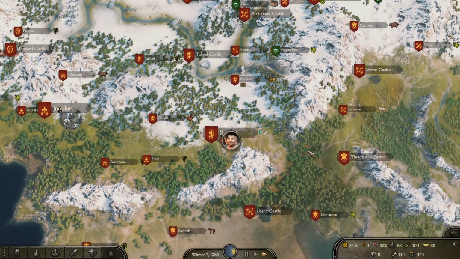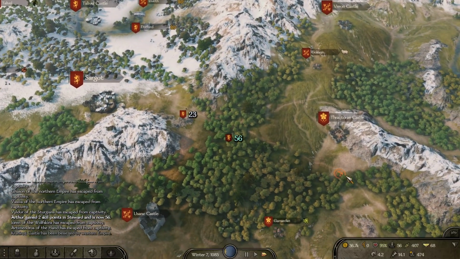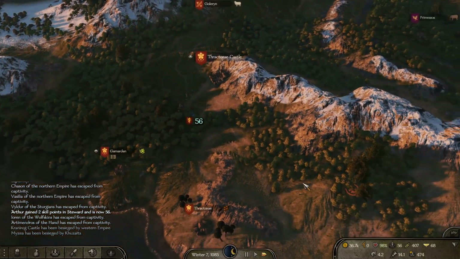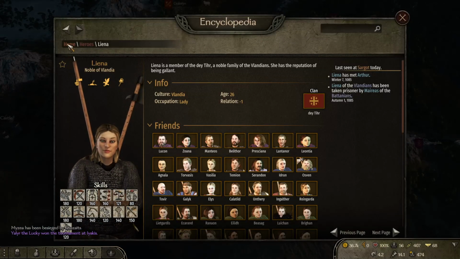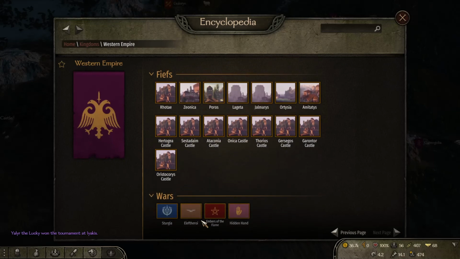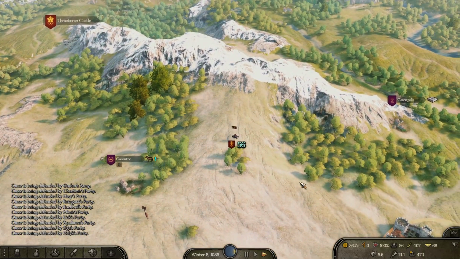Alright, we need to make our way to the Western Empire to join up as a mercenary. So we'll do that. And hopefully by the time we get there, they're still at war. Kingdoms, Western Empire, yeah, war with Sturgia. I don't know how the war is going, but hopefully it's nowhere near to being over.